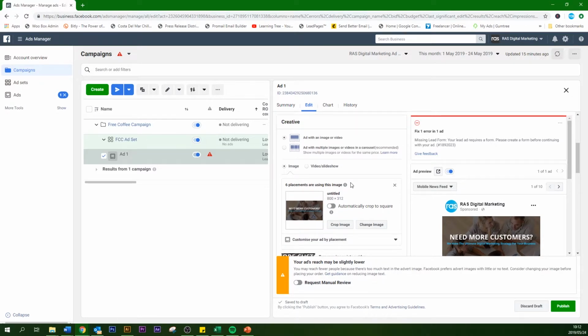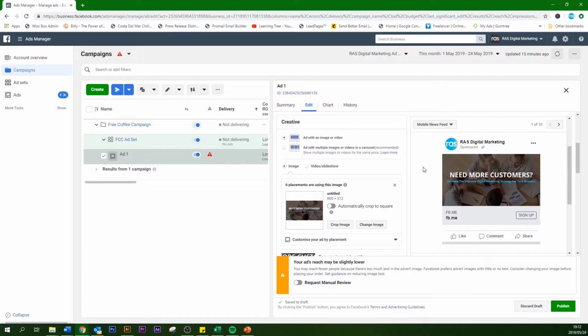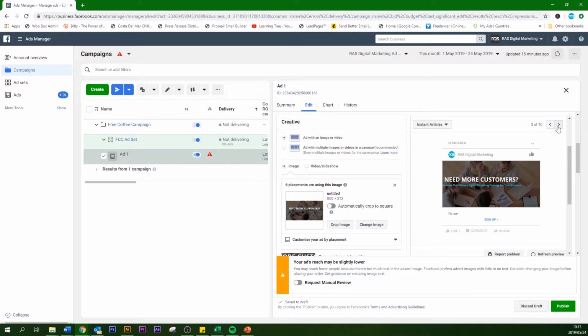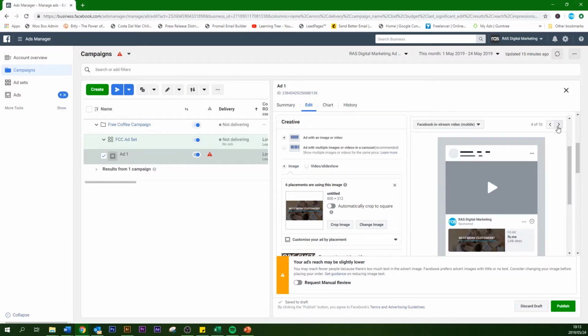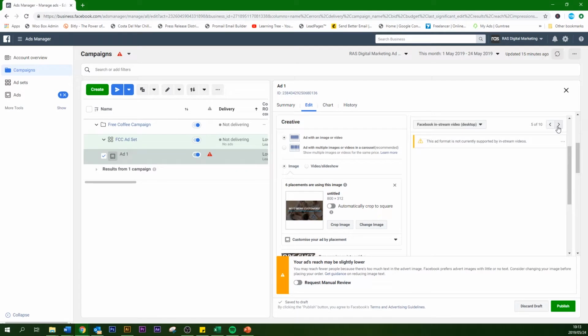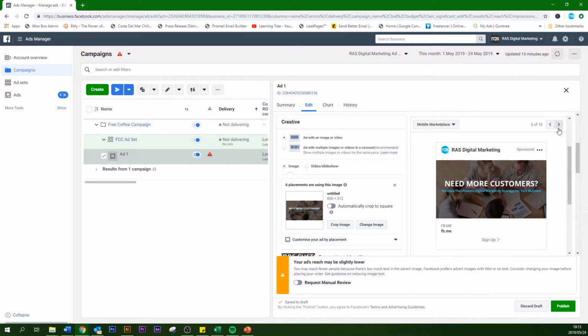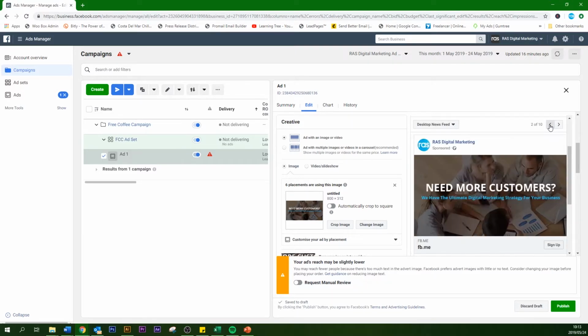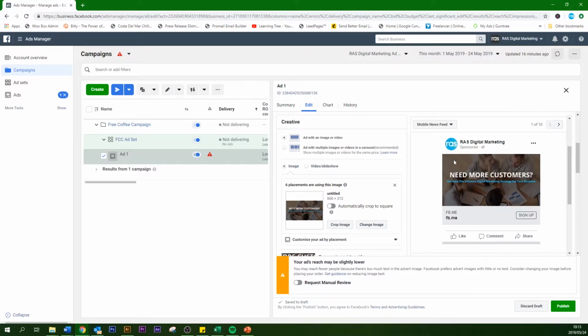Okay, so the next thing we want to do is, as you can see on the right hand side, we can actually see what the ad looks like. Remember we spoke about placement earlier. Where does Facebook place our ad? There are 10 different places that Facebook places this ad, from desktop newsfeed, instant articles, and the list goes on all the way to Facebook mobile. You'll see desktop marketplace. I don't always know exactly what desktop marketplace is. There's a whole bunch of different places this ad will sit. So let's just go all the way back to the beginning and have a look at our ad.